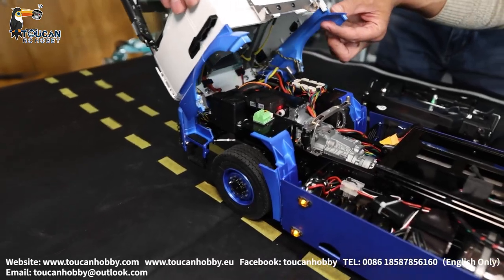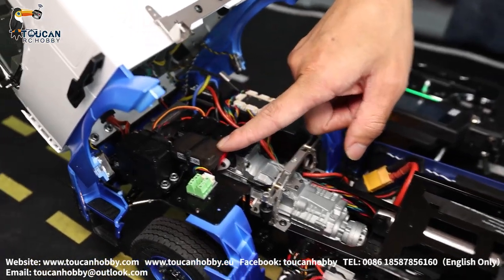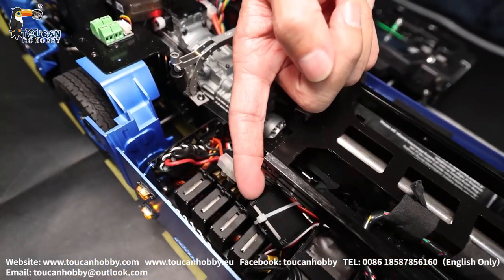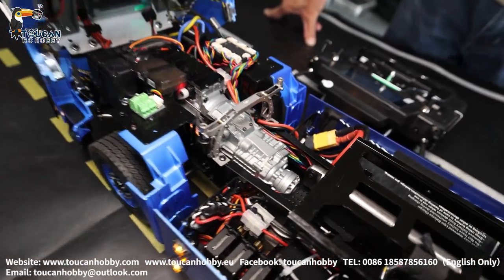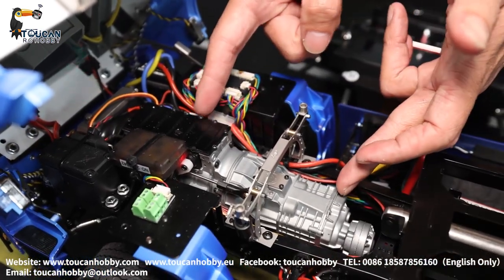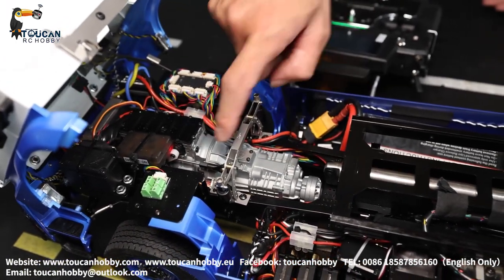And here I will lift up the cabin - you see it is secured by this one - pull it up. You will see here is the main receiver. So this one, combined with the auxiliary receiver, gives two receivers together with 15 channels used for this truck. And here under there is the motor, imitating a real engine. The motor and the transmission gearbox are together inside this metal box.